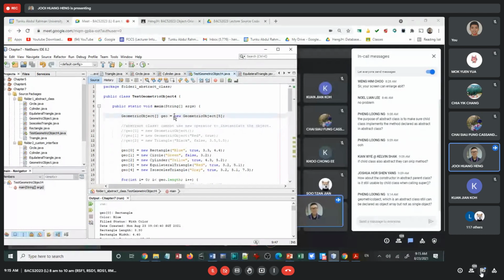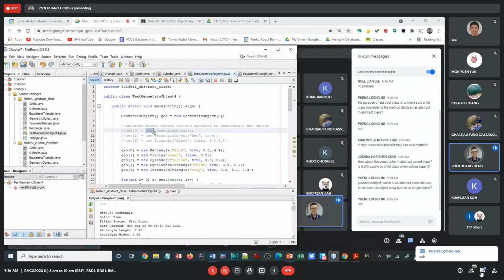As long as you see the new keyword like that, then it cannot. This is an array, it's not an object. This is a new array size. But what I mean is creating objects like this. I don't care if it's a single one or an array, all cannot use the new operator to create the object. This no longer can be created. Okay, so we can cut to you.